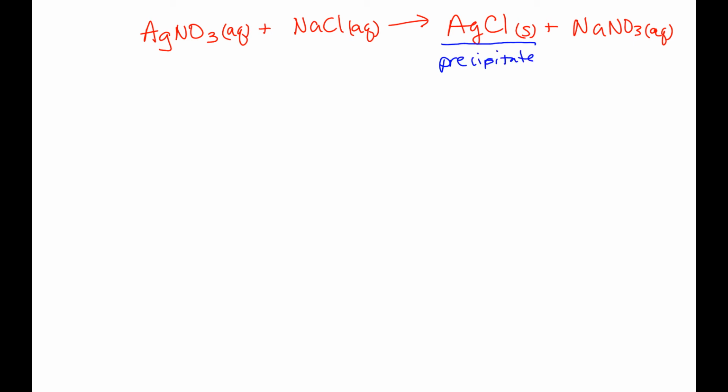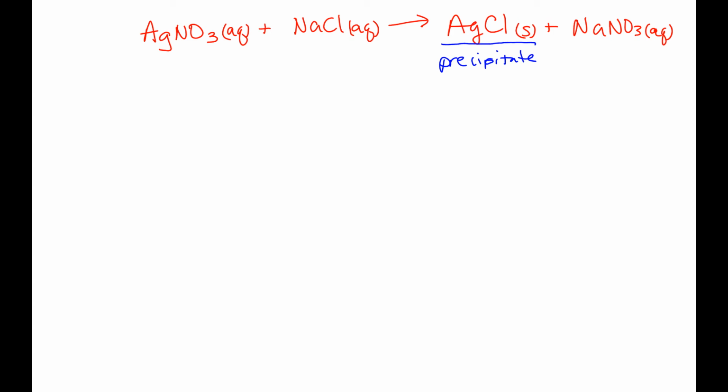Precipitate. If you remember from the demonstration the other day, we had lead nitrate and we put in potassium iodide, and then that yellow stuff, remember the yellow solid that appeared? That was the precipitate. That was lead iodide. Okay, that would be called the product. So here, this precipitate is called the product. The Na and NO3 kind of did nothing.